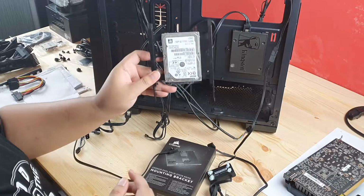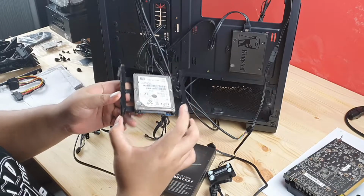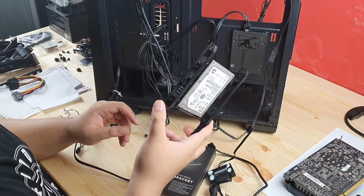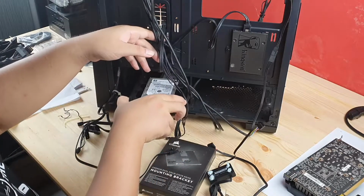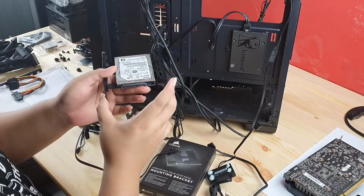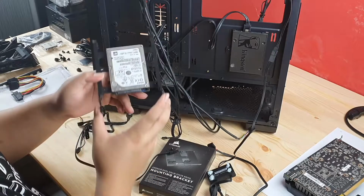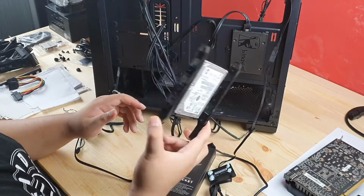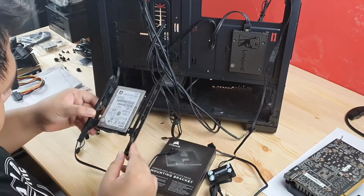What I like about this case is they have this, I'm not sure what's the right word for it, hot swappable. So you can actually just take it out, pinch this, and you can just take it out or put it in. Pretty easy actually, to be honest. And very, very user friendly. So that's why I like this.